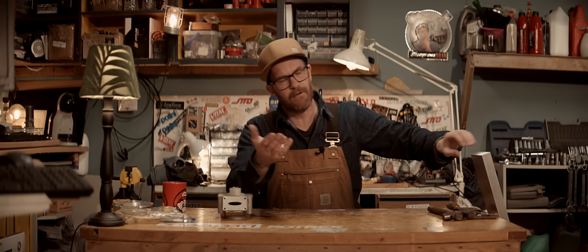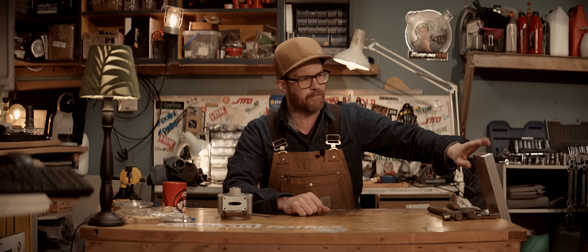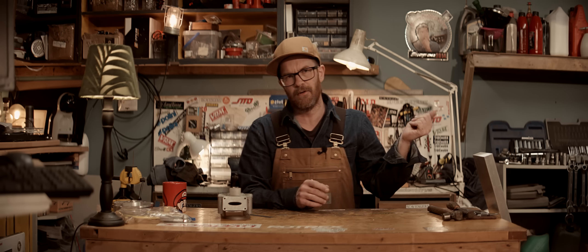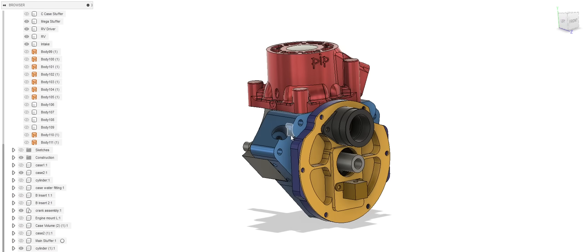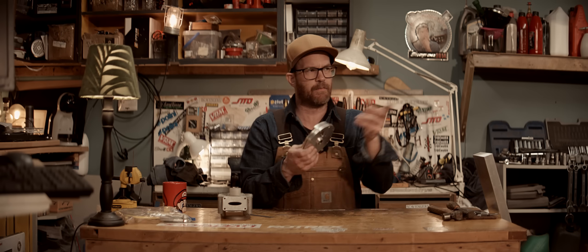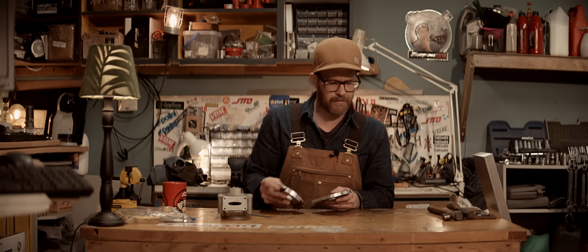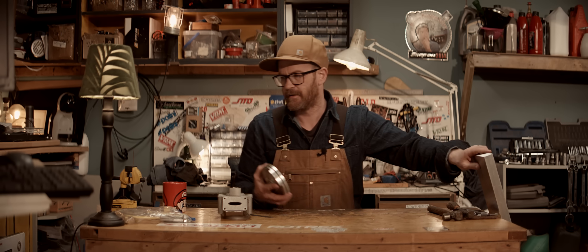I know for a fact we won't get this ready and into the testing stage in this video. I spent all Monday driving to pick up this piece of aluminium I'm going to use for the rotary valves, and I spent all of yesterday designing the changes. I was contemplating reusing one of my rotary valves from the brute force concept but there were too many compromises involved, so I decided to start with a clean slate.